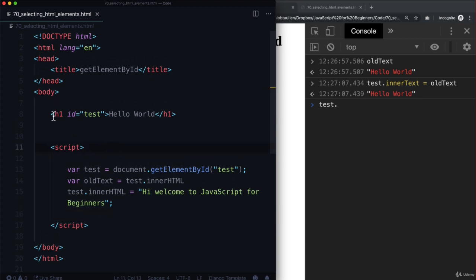create a new HTML file and just create any tag. It does not have to be an H1. Give it an ID of something. It doesn't really matter what that ID is as long as it matches this value here. Not this one. This is the name of our variable, but this one right here. And this one here, those two need to match. So create that element and then select the node with getElementById. Remember, we use document.getElementById. We'll talk more about what that dot means down the road when we get into more advanced JavaScript. And then just change the inner HTML.